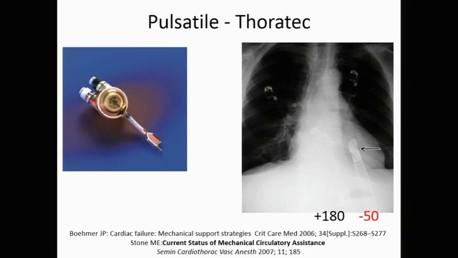A couple of comments about this, one of which is, with one exception, all of these devices actually have to suction blood out of the left ventricle. So they generate a negative pressure that can actually be transmitted through the left ventricle into the left atrium, even into the pulmonary veins. As a consequence, if people have a VSD or an ASD, these things need to be closed, otherwise you will have a huge rate of paradoxical emboli with almost all of these left ventricular assist devices.